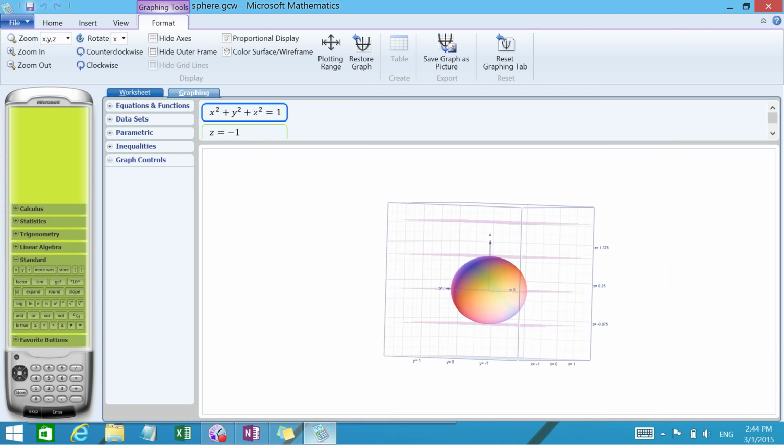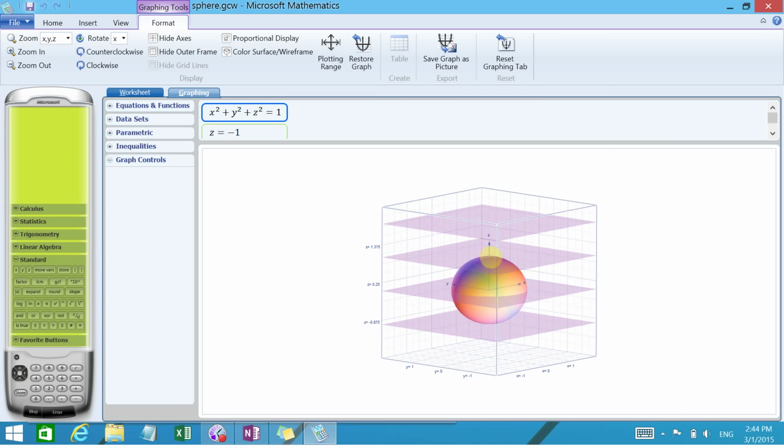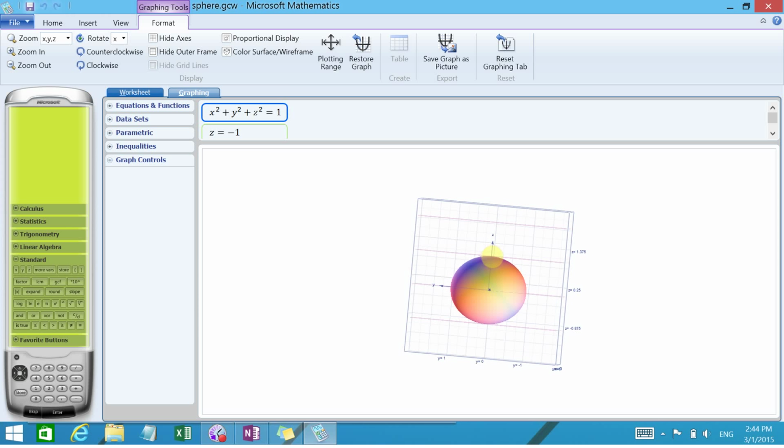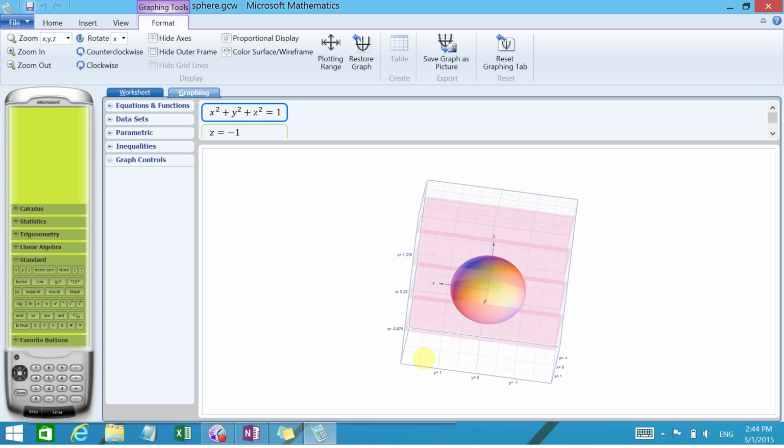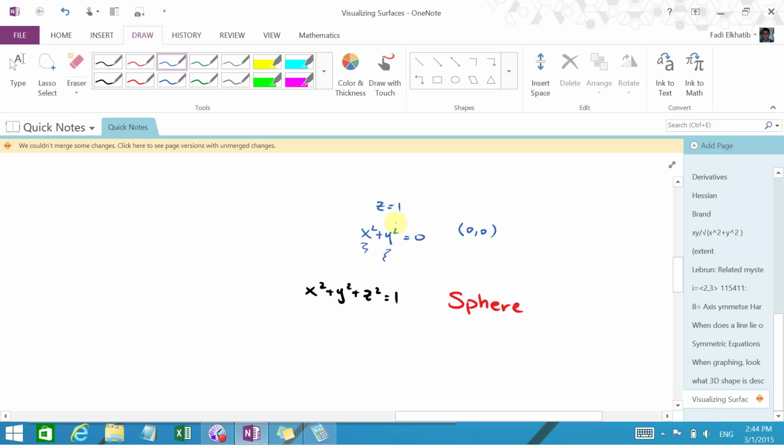Well, that makes sense, because the z equals 1 plane is up here, and it touches the sphere exactly at that one point up there, the very top, the very north pole. Something similar happens at the south pole, z equals negative 1, and it's easy to see why when you look at the equations. If we plugged in z equals negative 1 instead of 1, again, squaring it gets rid of the negative sign. You'd still be looking at x squared plus y squared plus 1 equals 1, because the negative gets canceled out by your squaring, which leads us to exactly the same problem. We only have x squared plus y squared equals 0, so we're only looking at the origin. That's why it only intersects at one point.